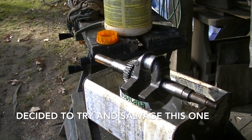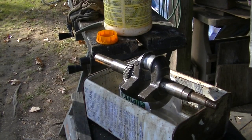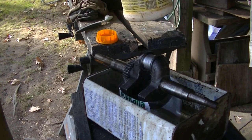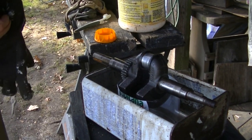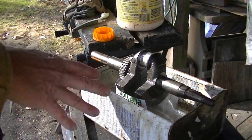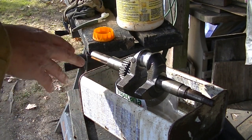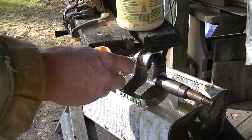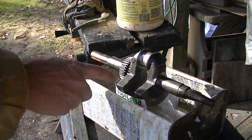All right, I'm really looking forward to this. We got our acid, and I'm going to set it up like this. Last time I did it, I put it in a big bath. I just stuck the whole thing in there, but I'm just going to use a toothbrush, pour a little bit into this, and apply it and see what happens.